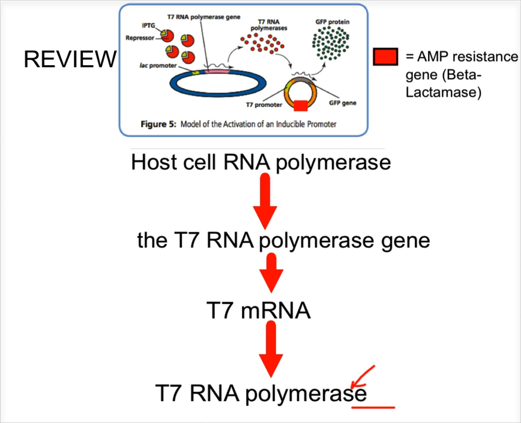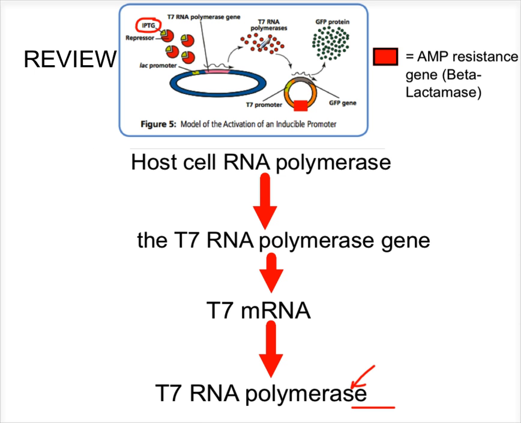So here's a little bit of the details. So this is our host chromosome. The host chromosome has a lac promoter in it, which will switch on the T7 RNA polymerase gene. In order for this to be switched on, we're going to use our inducer known as IPTG. And IPTG will remove the repressor that allows this gene to be transcribed. The host cell RNA polymerase is going to transcribe the T7 RNA polymerase gene, which will make messenger RNA and then be translated into a protein.